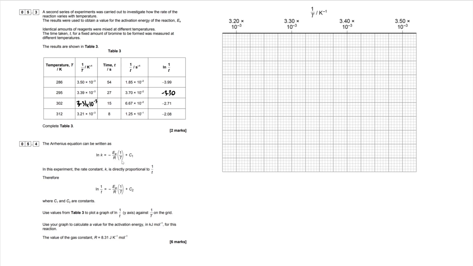Let's move on to the next one where things can get a bit more difficult. So the Arrhenius equation can be written as follows. I'm trying to think of how to explain this. So normally you're given a typical Arrhenius equation and then that is transformed to make it easier to interpret for whatever you have to do in the question. So in this experiment, the rate constant K is directly proportional to 1 over T. Therefore, they've rewritten it as this.